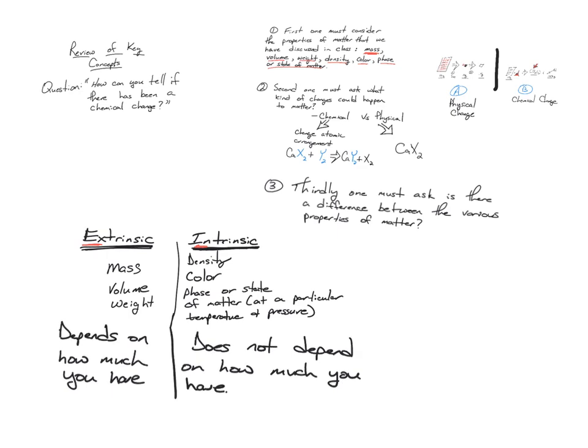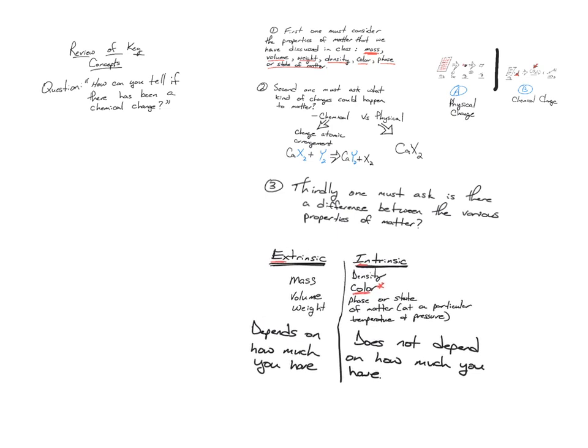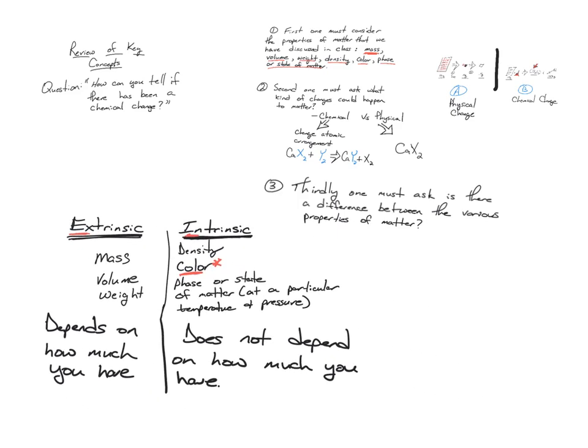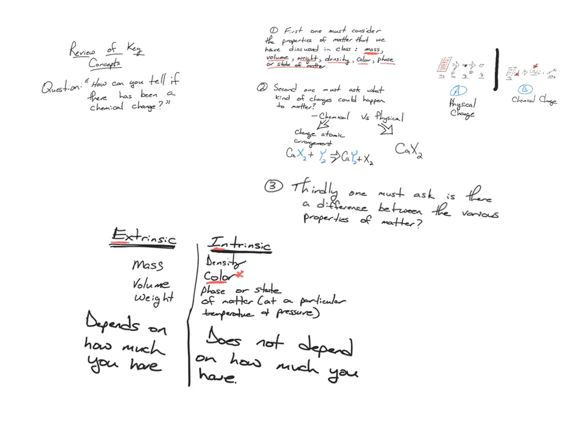Now, like I said, there are some tricky parts to this, and that's the color change. We'll talk about color change later. Color can change, and it not be an intrinsic change because you can mix 2 paints together, and we'll look at that when we look at paper chromatography. We're going to separate some colors, some pigments, some dyes. We'll look more deeply at color later, and that's going to again be very important when we talk about photosynthesis. When we talk about photosynthesis, the color green becomes very important, and all the colors of the electromagnetic spectrum really become important and how they interact with electrons.